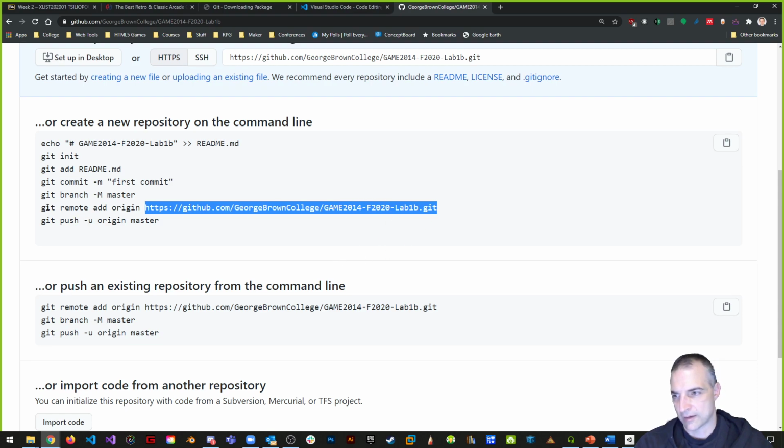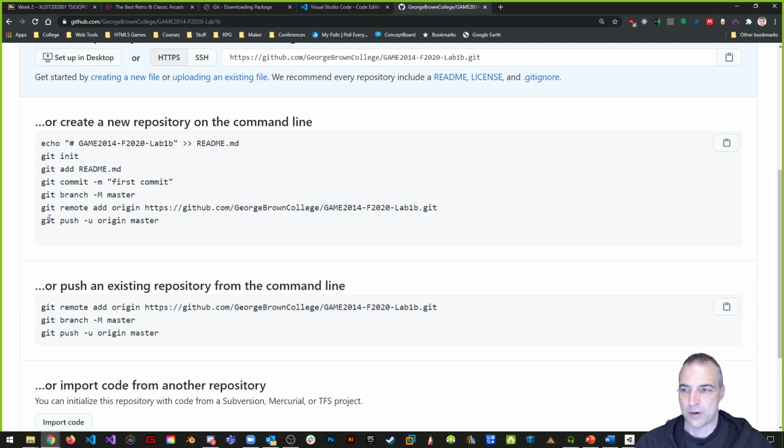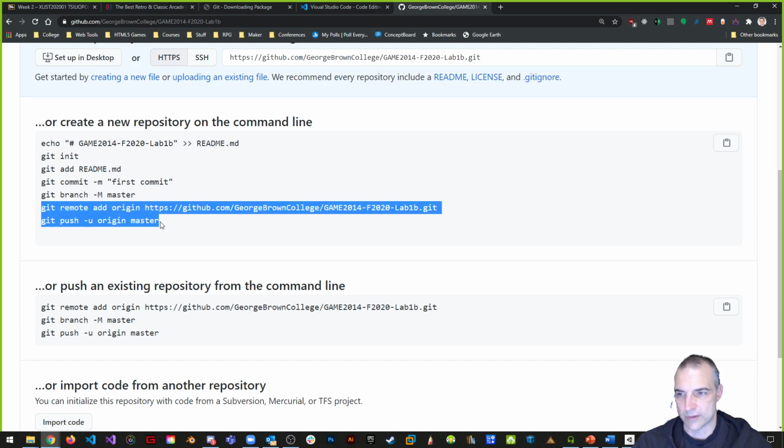So this is the command, git remote add origin. I'm adding an origin remote, and it's going to be this thing, okay? And then I'm going to do a git push. Push is like upload. Git push -u for unconditional. Origin, across the origin remote, across this link, that's what it means, into the master branch. Notice I'm ignoring this one, okay? What this does right now is it makes the master branch the default branch, and we don't need to do this. All I need is just these last two lines of code.